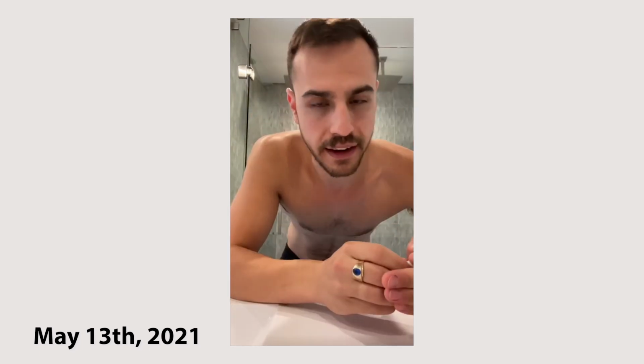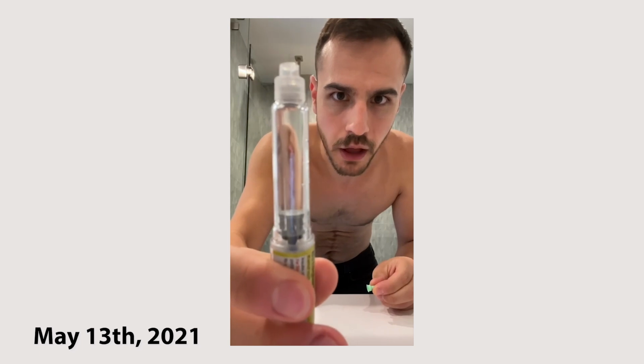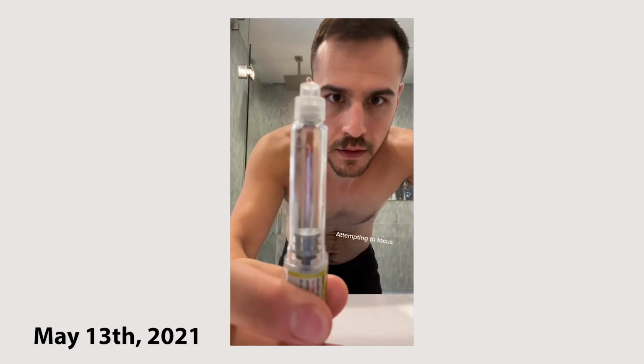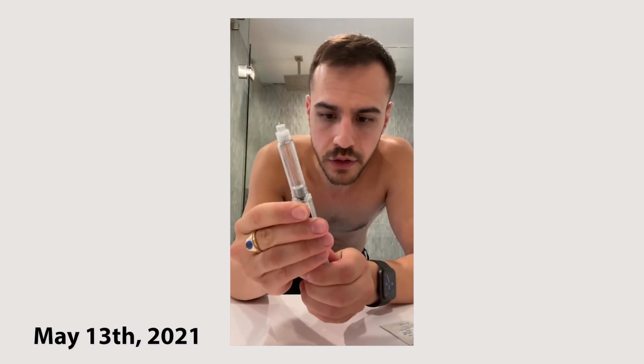Hey, recently diagnosed diabetic, and today I'm taking insulin. Well, I take it every day, but I'm doing it for you. I am taking Basaglar once a day. We're kind of trying to get me on track. First, I'm gonna put the needle on there by twisting it on. Can't even see it, it's so small. I gotta get out the air bubbles by tapping it and then make sure that the dose is coming out. I alternate sides because it will get inflamed.